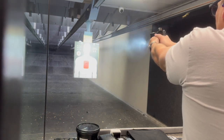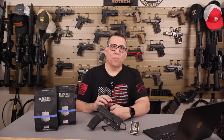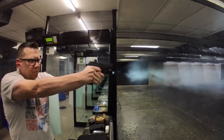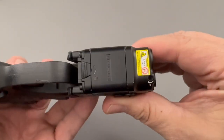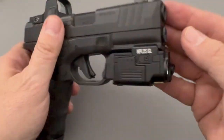It has dual tail buttons — the controls are intuitive and placed for easy access. It features constant brightness, where a highly efficient circuit provides consistent illumination throughout its run time. It is constructed from aero-grade aluminum with a military-grade hard anodized finish for added durability, and it's rated IPX6 for water and dust resistance. The light can handle drops of up to 1 meter. The dual tail buttons are a thoughtful addition, allowing for quick activation even under pressure.